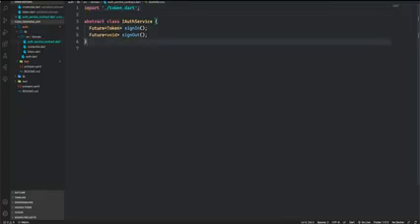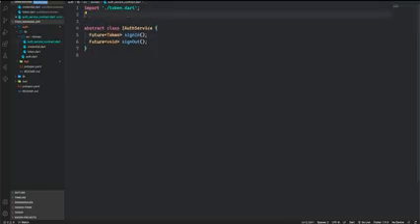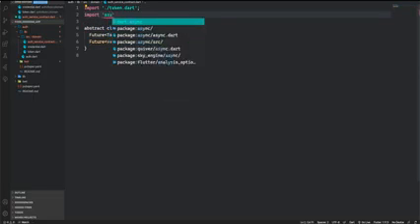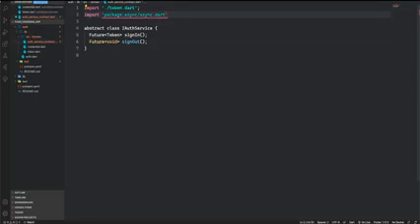So here, instead of returning a token, I am going to return a result type from the async package, the async Dart package.